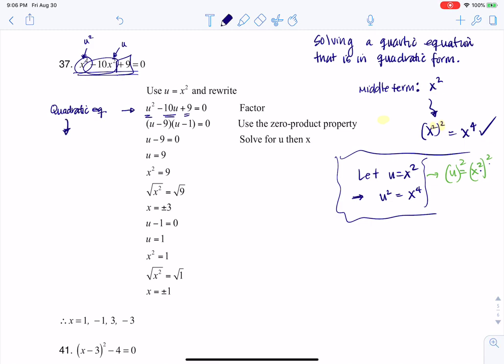And as we learned in the last section, you can either factor it, you can use the quadratic formula, or you can complete the square. And I opted to factor. I told you before, that is by far my favorite method, if I can do it. And then the one I would go to after was quadratic formula, and I try and avoid completing the square. And this one's not too terrible. It factors right out, right? We got u minus 9, u minus 1.